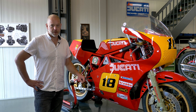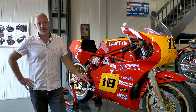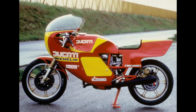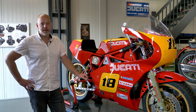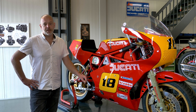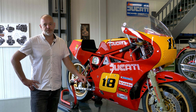Ducati being Ducati, it always has to translate to the racetrack to develop further, and that was done in 1980 when the Pantah was first used as a basis for a racing bike. The displacement was increased up to around 580cc — close to 600 — and it was built mostly by Franco Farney, who envisioned entering this bike into the Italian TT2 championship. Based on the standard Pantah street frame with racing parts and good tuning, they were very successful.